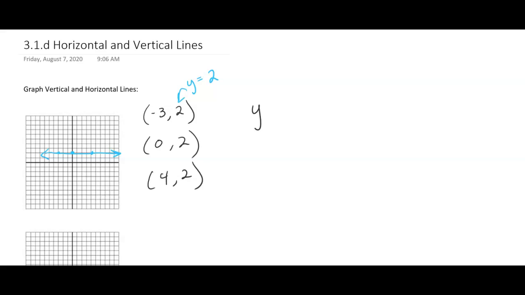So when you have y equals just some number, some constant, and there's no x term, you just have y equals a number, that's going to make a horizontal line. And it's going to be at that number. So y equals 2 in our example, you say, oh, y equals 2, that's my equation. That's going to make a horizontal line, and it's just going to graph right at 2. That's where all the ordered pairs have a y value of 2.